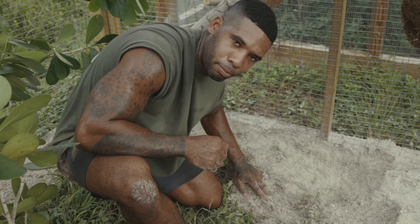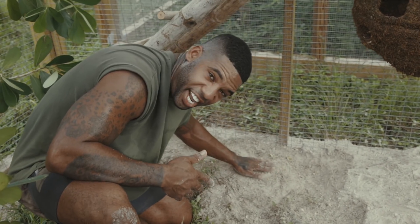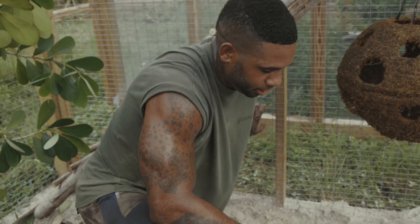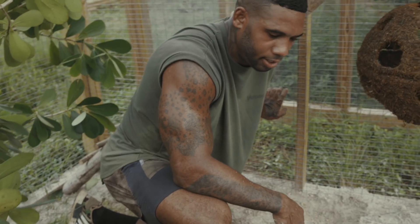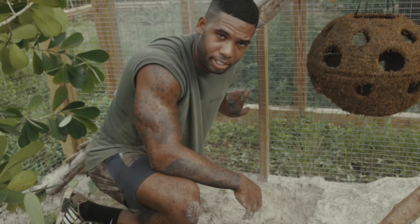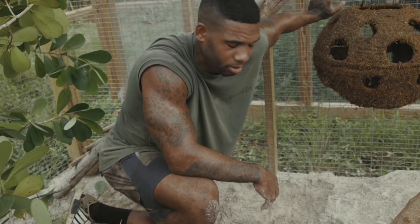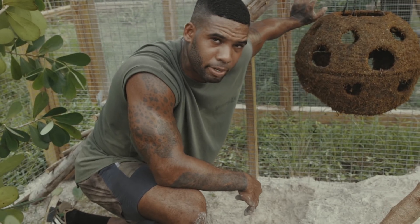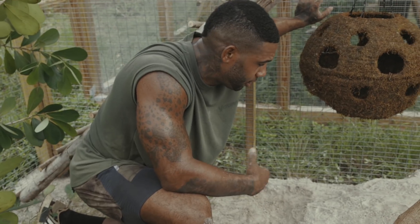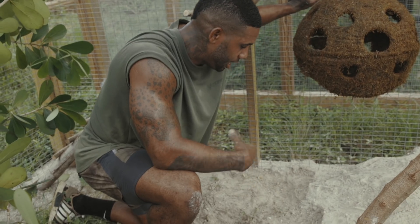One of my senseis is a master breeder of tegu eggs, iguana eggs, snake eggs, and chicken eggs — he likes exotic chickens now. He's been giving me a ton of tips on egg incubation and taking care of these beautiful species in captivity. He's about 60 to 90 years old, so he's got a ton of experience. For a young man like me who's a hobbyist, enthusiast, and all-around lover of animals — especially the iguana species — I learn a ton.